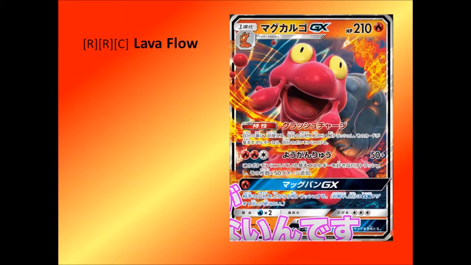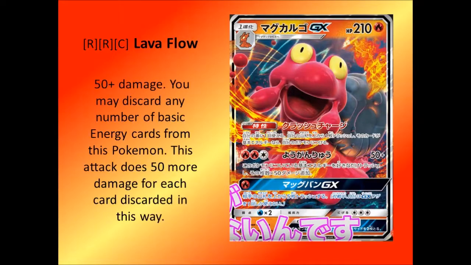Now you need 2 fire and 1 colourless to power this up. You can see it does say 50 plus. Well, let's go into a bit more detail. 50 plus damage. You may discard any number of basic energy cards from this Pokemon. This attack does 50 more damage for each card discarded in this way.